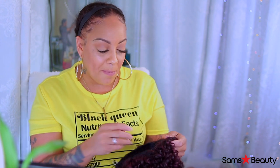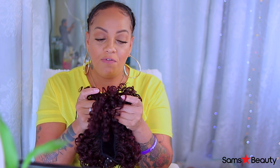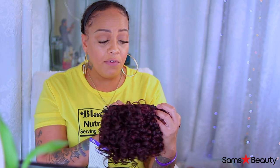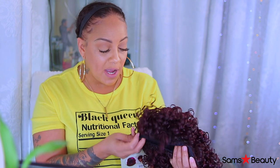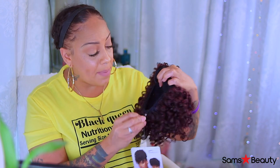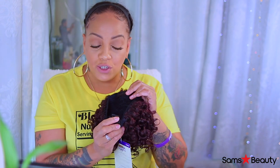To keep the ponytail — the bun part, like the pineapple — in your face, it comes with this clip right here in the front. You're going to flap it over if you wanted to. Or if you really just want to wear it as a ponytail, cut it off after a while if you get tired of it. We're going to look cute in this — we're going to try this out. It's got a drawstring in the back and a comb right here, and a comb in the back too.